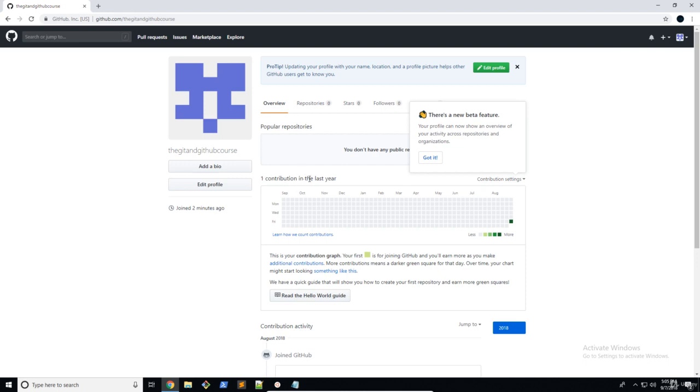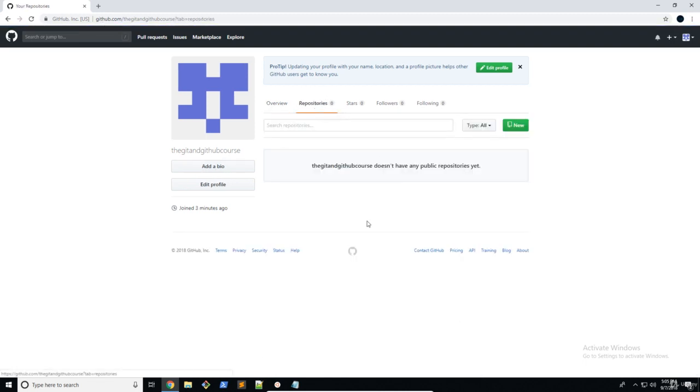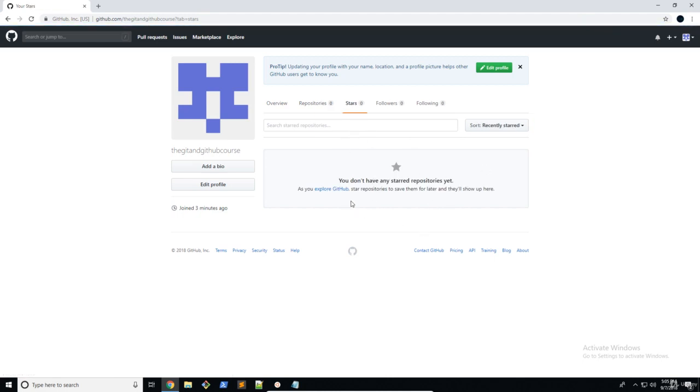And it says here, 1 contribution in the last year. Pretty much what's happening is every time you make a commit or create a new repository or contribute, you get a contribution. So this allows people to see what's going on. You can add a bio here. I'm just going to tick that off. You can add a bio. Your repositories, it's going to show all the repositories you have here that are public. Okay, so starred repositories are pretty much repositories that you want to keep or you want to frequently look at. So stars are pretty cool in terms of when you create repositories and people star it, that means they're using it or they're looking at it. It's a pretty rewarding feeling to get many, like over 3 figures of stars.